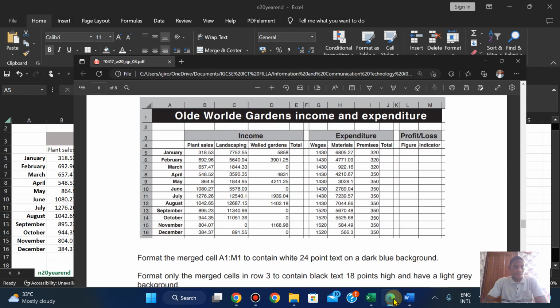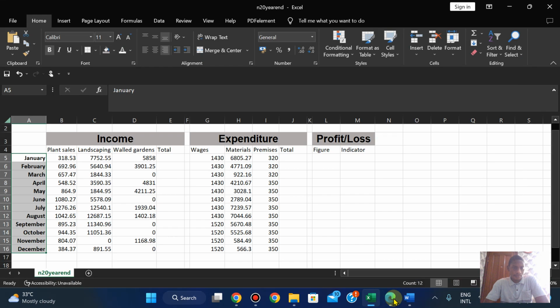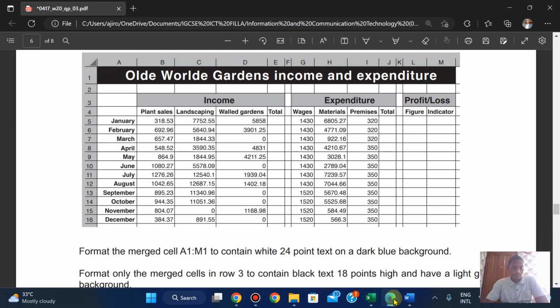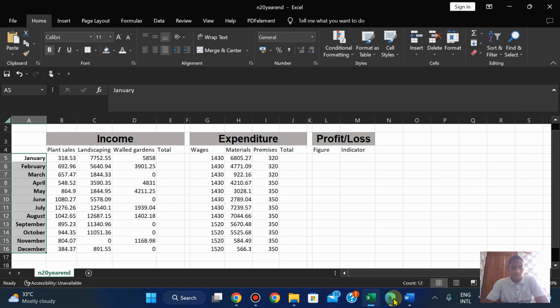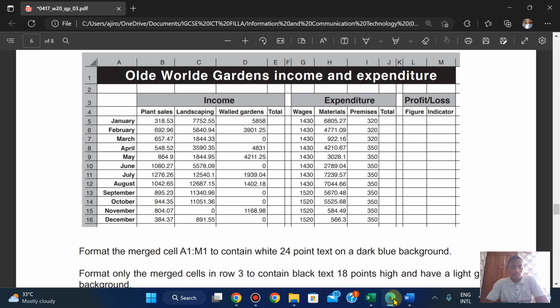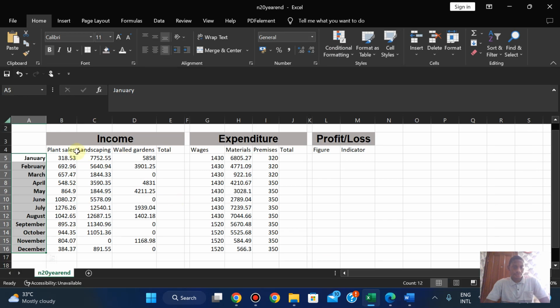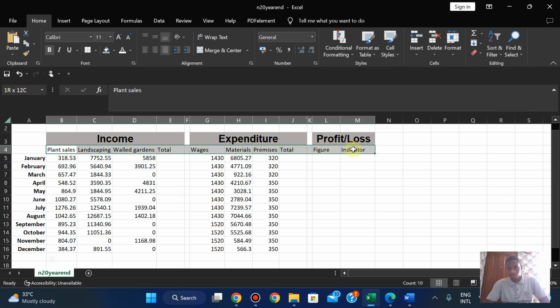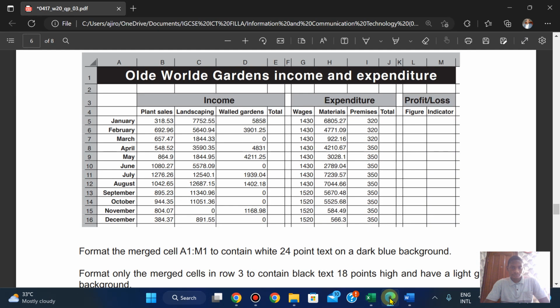Adjust it a bit to look like this. Alright, these other ones are bolded. Are they centered or right aligned?